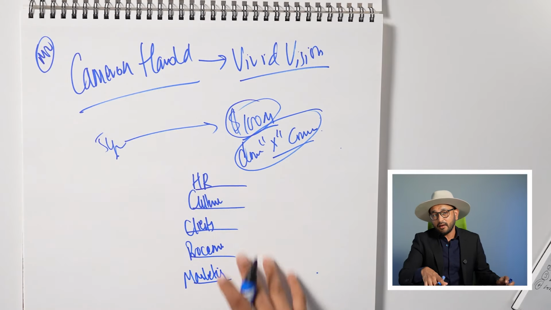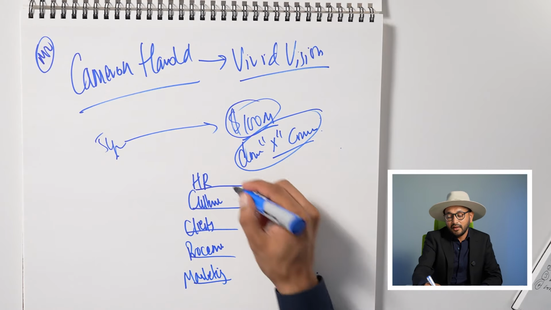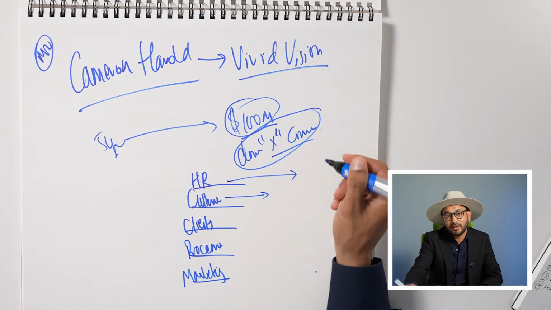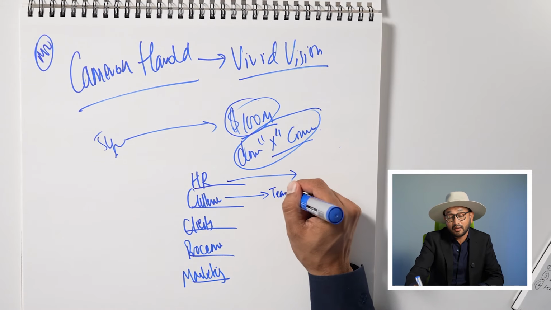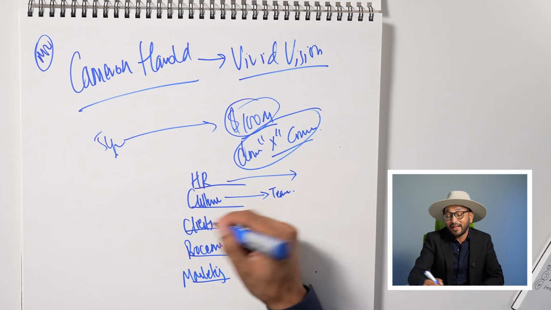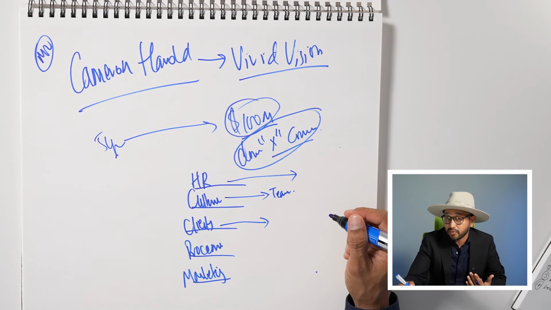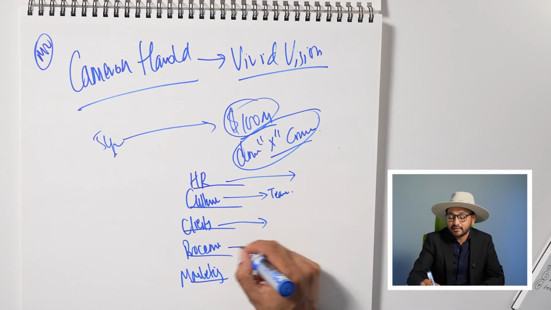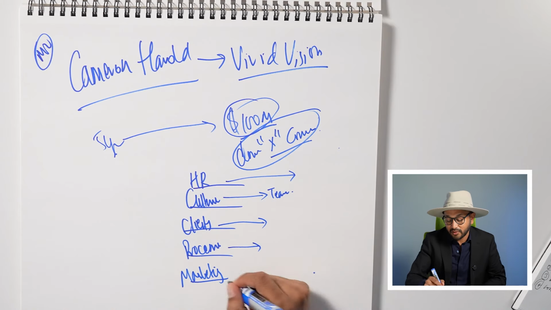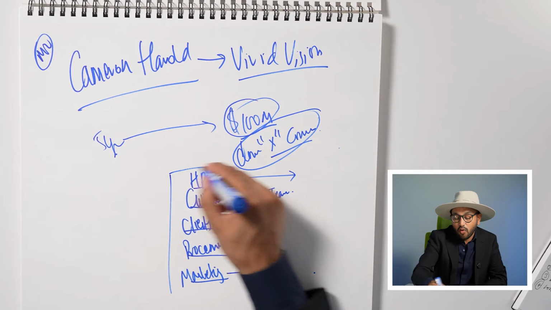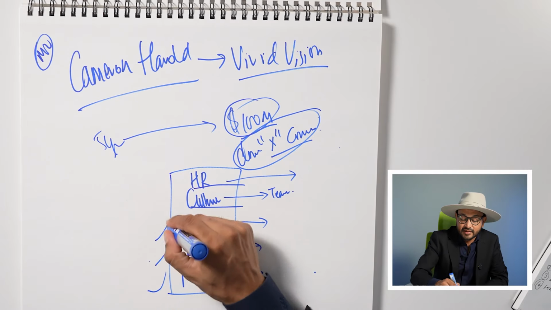Now, what's happening here is if this was a company, the HR team is excited about the HR part of the vision. The overall team is excited about the culture of the vision of the company. Clients, the customer support team, the people who are really taking care of your client, the product team is excited about the results for the clients. Your operation team loves the processes vision. Your marketing team loves the marketing vision. And now because they all love these different segments of the vision, you have a vision that everybody is bought into.